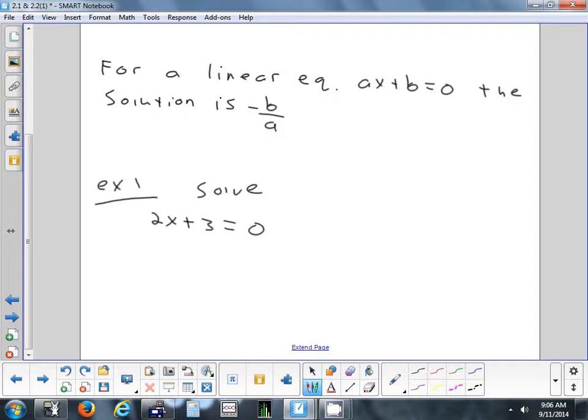So let's just try finding the root here. The root is the value of x that when you plug it into that equation, you would get 0. So we set it equal to 0 and solve. Nick, what's the first thing I would do to solve that? 2x equals negative 3. And my last step? Divide both sides by 2. And there's my root. If you graph that line, it will cross the x-axis at negative 1.5, and that's the only place. Any questions on finding the root for a linear equation? Those are the easiest type to do.